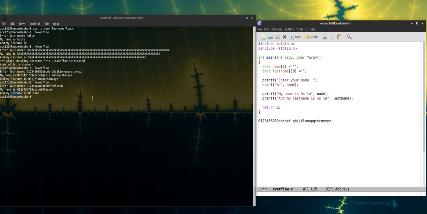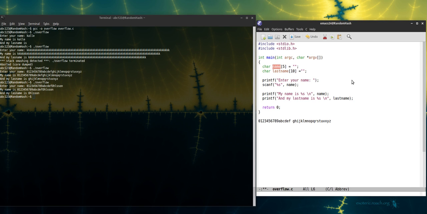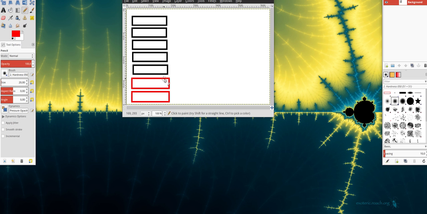So how is this even possible? Well, technically speaking, when your C program gets compiled into assembly language, the compiler does some different steps with optimization and so on. It basically takes all the parameters and puts them on a stack. For example, it can represent it like this. The black squares represent the name parameter in our program. So it allocates, we can call it 5 pieces here, but actually it was 16, as we said. If I assign something that is bigger than this size here, it's going to continue into the next variable in the stack.